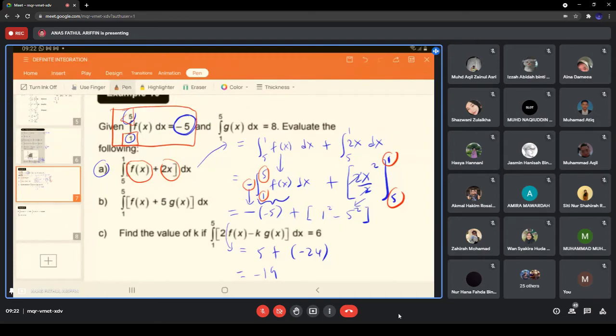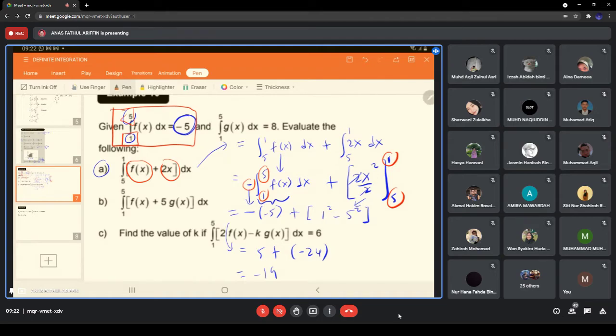Cuma sekarang ni limit dia lah. Limit dia terbalik, kalau limit dia 1 to 5. Kalau kita nakkan tukarkan, patutnya daripada kecil ke besar lah. Kalau logik tu from smaller to the bigger. Sebab bila kita buat graph tu, kita kena tukarkan limit dia daripada 1 ke 5, bukan 5 ke 1.